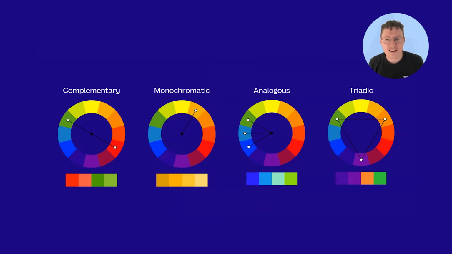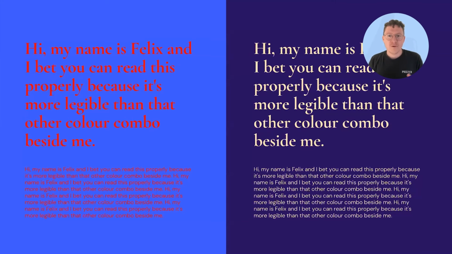Now, you don't have to memorize all of these things because there are loads of online tools to help you pair colors, including Canva, of course. So you can check out canva.com/colors if you want to learn more and see a little bit more about the science behind color. All right, we've already talked a little bit about contrast, but when it comes to color, contrast is super important. As you can see on the left, the text isn't really legible at all. The color combination doesn't work because both of them are too bright. Whereas the example on the right, it's a lot easier to read because the colors are subdued and one is light and one is dark.